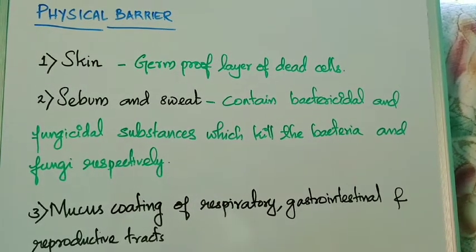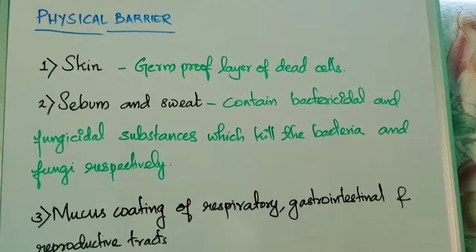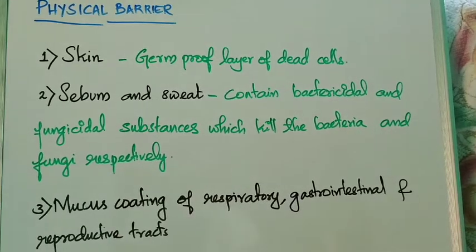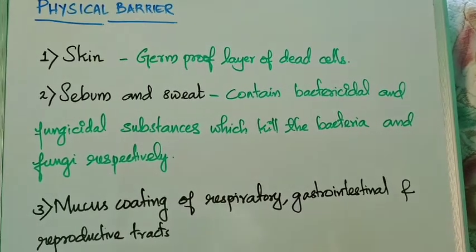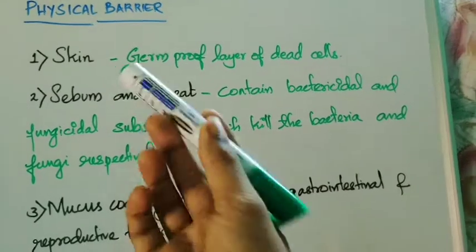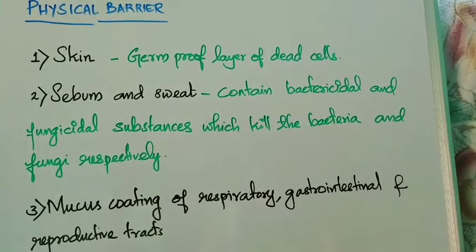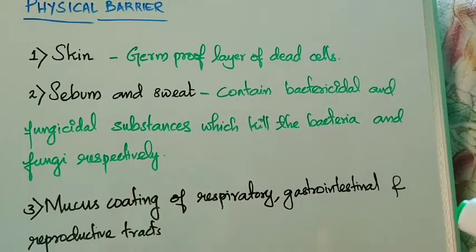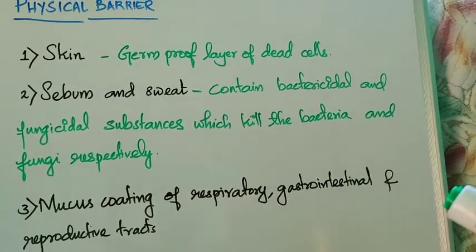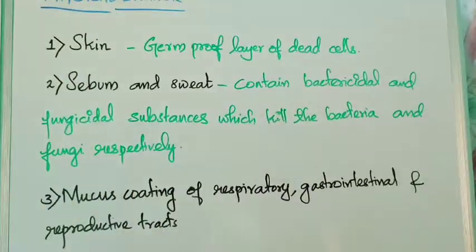So our skin is spread throughout our body. You can say that it is the largest part of our body. Our whole body is covered with skin. Those regions where the skin is absent are more prone to the entry of pathogens, like our genital openings and also in between our toes. The skin is less in those regions, so there are more chances of fungal growth there, and also more chances of entry inside through them. So skin forms the first physical barrier.